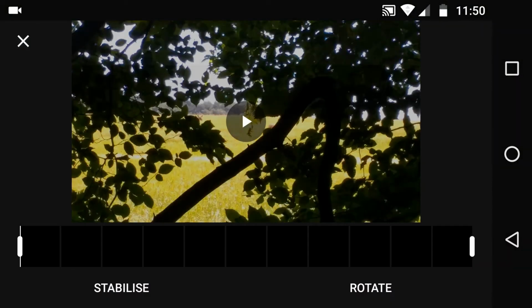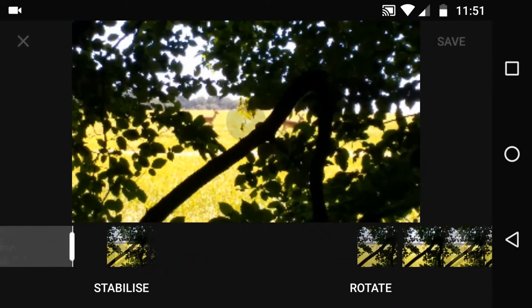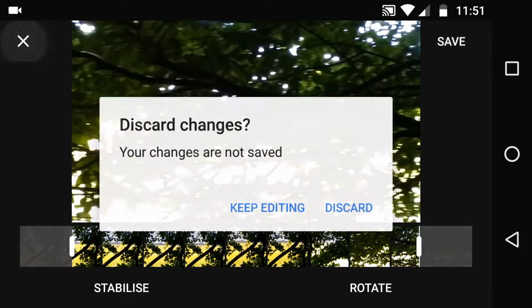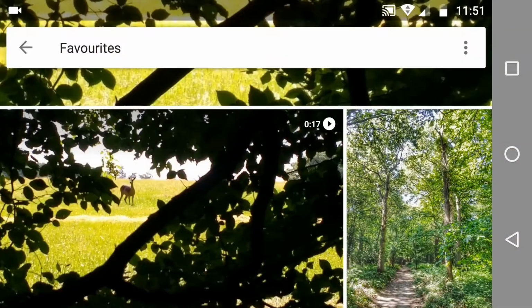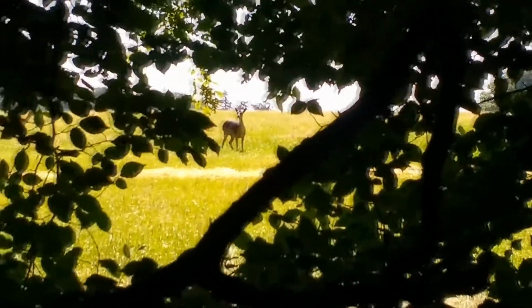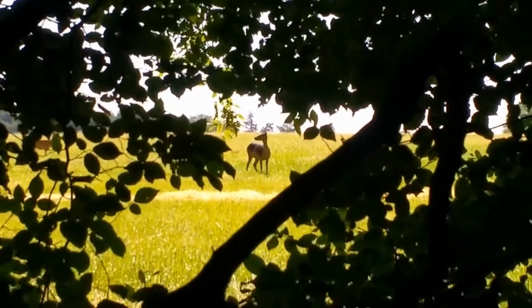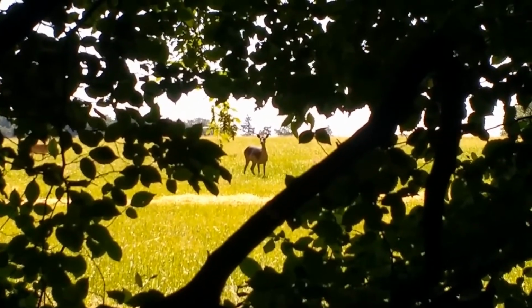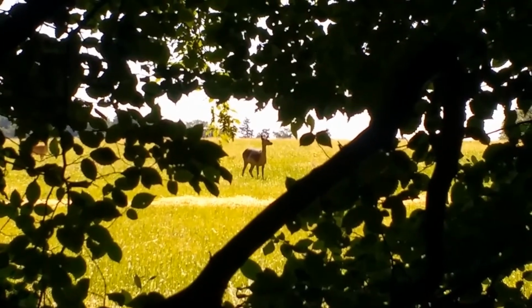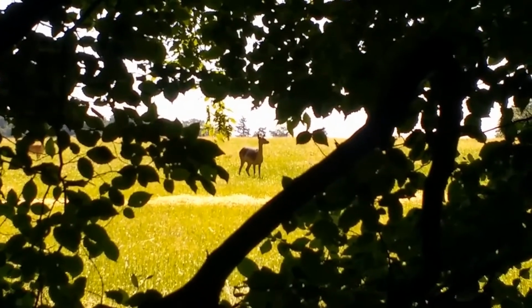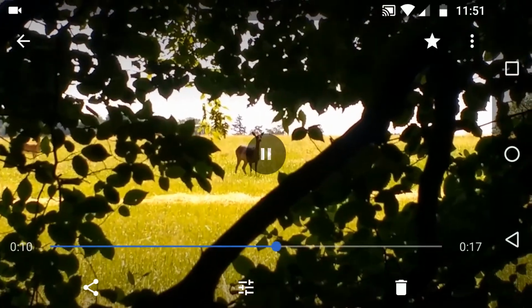And I just want to show you the before and after. Of course, if you wish, you can just crop in and trim. So just discard that and then go back to see where we are. So let me play this 17-second clip, which is unstabilized. Notice the vigorous movement at the start, and then I settle down. Okay, let's stop there. Let's go back, and of course I've stabilized these before, and then we go down.